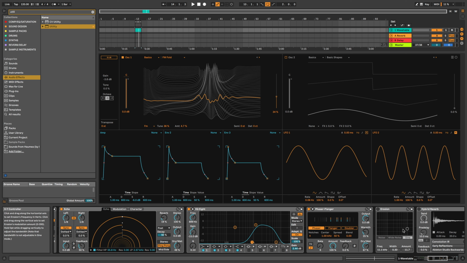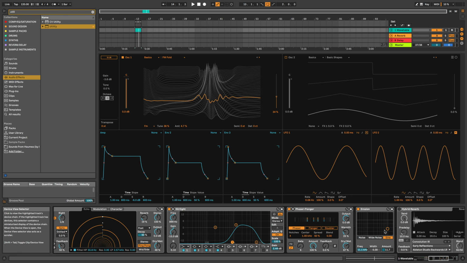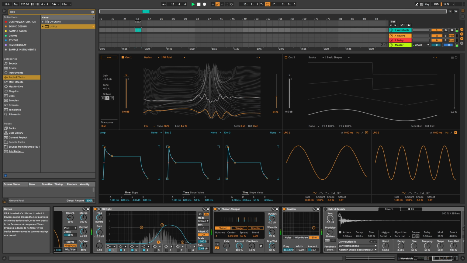Then the Erosion is a nice one that came included with Ableton Live 11, I believe. And this just, again, sort of degrades the waveform a bit. If you don't have access to this, you could use something as simple as a bit crusher. So that's effectively all it's doing. It's subtle. It's just mainly in the top end there, sort of like 8K, 5K. And then we send that into a hybrid reverb, which is a blend of a convolution impulse response and also an algorithmic reverb.